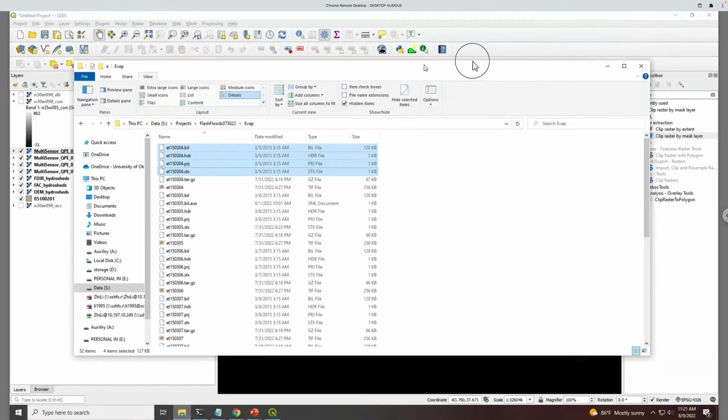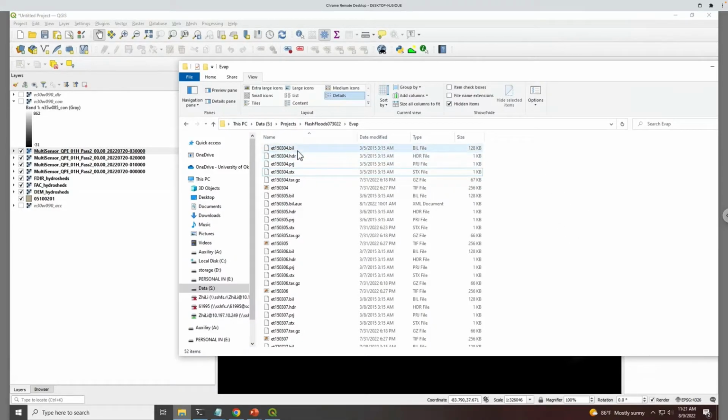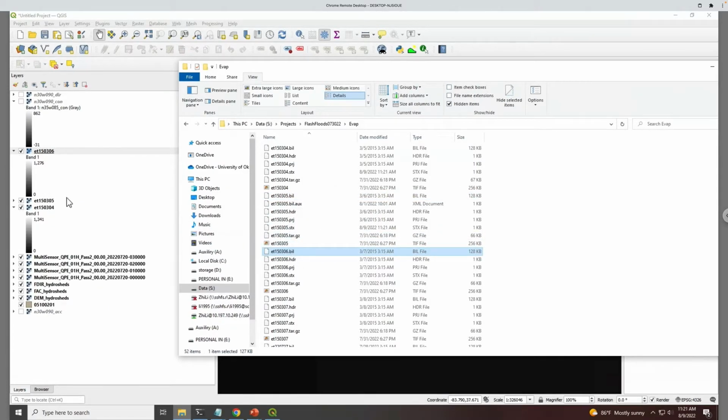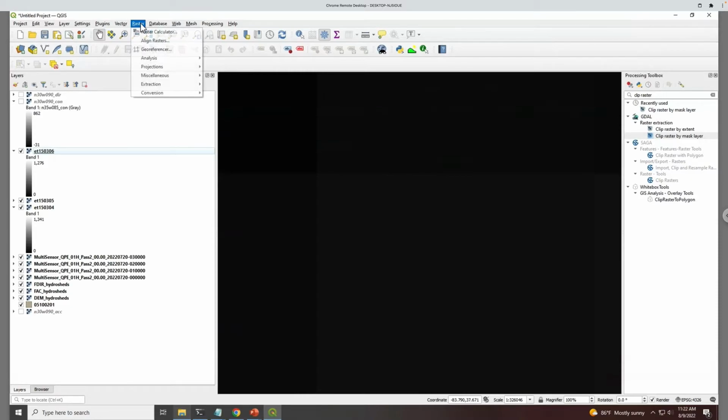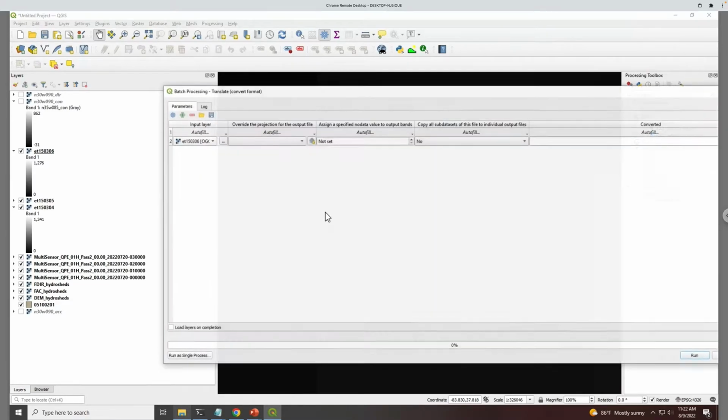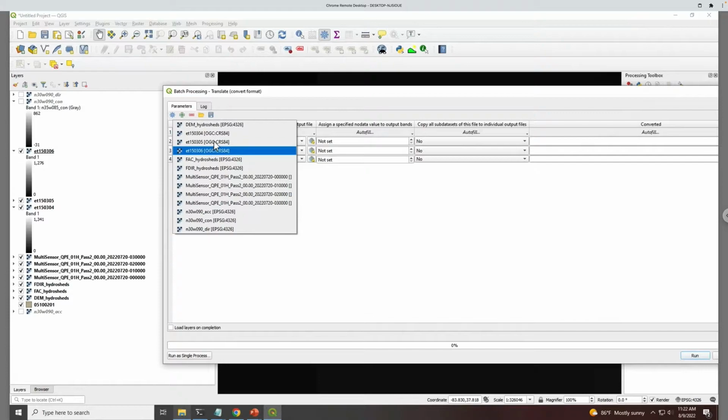You still need to translate or convert these files into GeoTIFF format. So basically what you will do here is import the files that you need to convert into the layers. And again, go to raster, conversion, translate. You can do a batch process. Just add as many as you want.